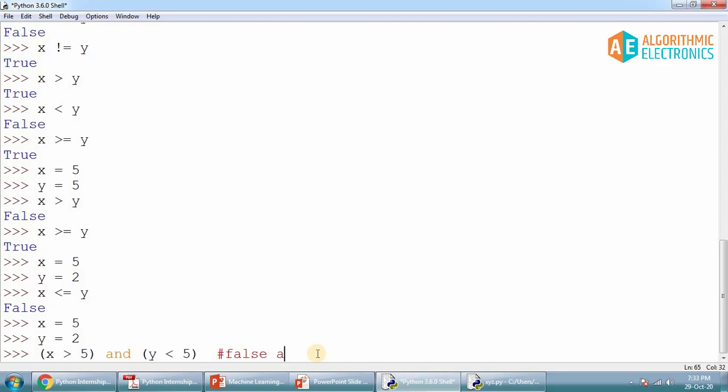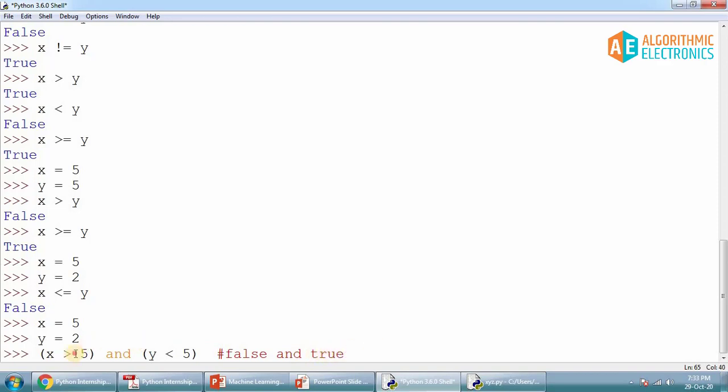So basically what is happening here is false and true. In this case, the and operator needs both expressions, or both statements, to be true, and only then is the result true. If one of the expressions or statements is false, the result will be false.